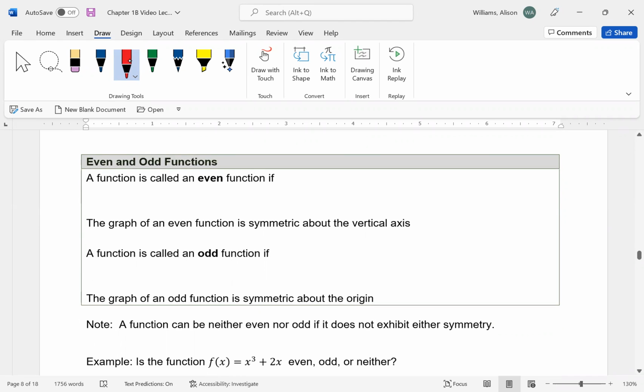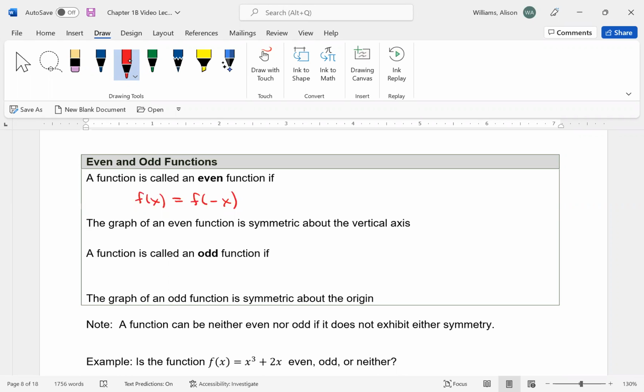A function is an even function if f of x is the same thing we would get if we plug in f of negative x. So if we get the same value out when we plug in a negative input value, as we would have plugging in a positive value, that is what we call an even function. The parabola works that way. If I plug in -1, I get the same thing I get when I plug in +1. The absolute value works that way. If I plug in -1, I get the same thing when I plug in +1.